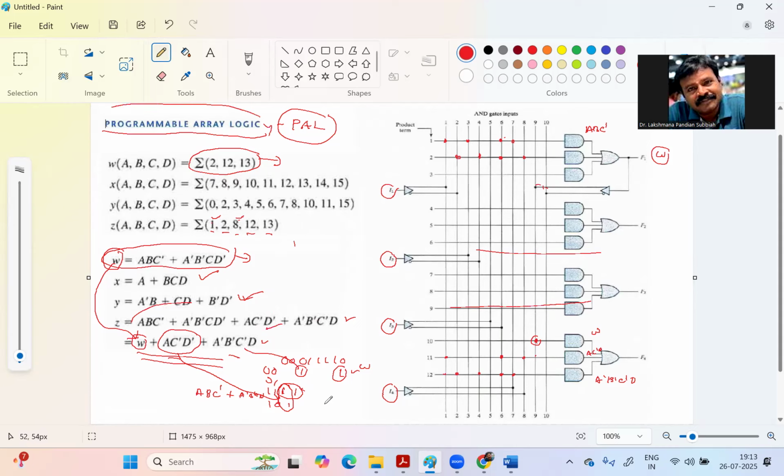So programmable array logic, think about that one. Input, then input we are having inverting, non-inverting, and you have to connect with the 3 AND gates, then one OR gate, right? So if this path is required, then we have to make it as such. So whenever we are having a repeated term, then we have to give now the feedback path.